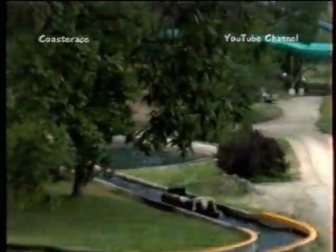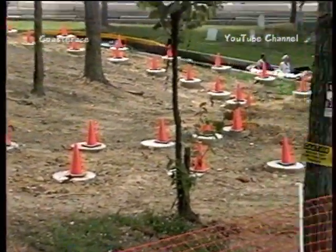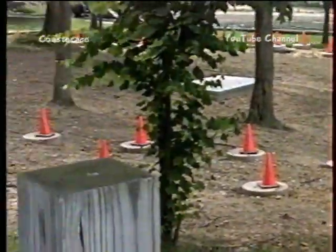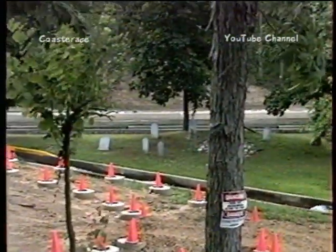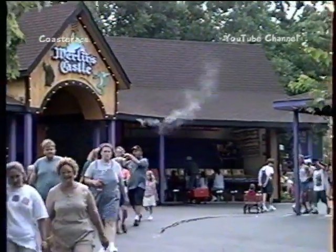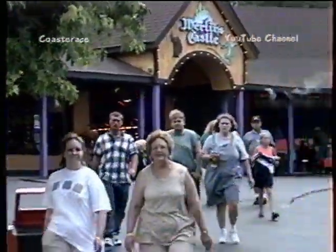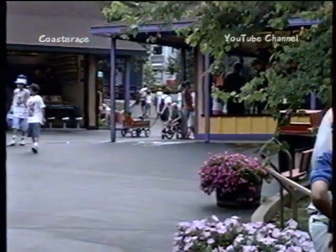They're sliding. There's a log ride. We rode that. We rode the log. And these interesting footer things here, you wonder what the heck that could be. That's the track for their new coaster. They're going to be building, in fact, they're working on it now. They're going to have it ready next year. So you can see it looks like smoke. It's not smoke, it's those misters. Now, it's not really that warm or anything, but they just have those misters on all the buildings. They shoot out some kind of mist.